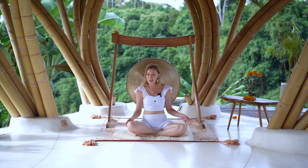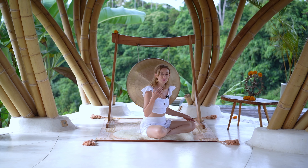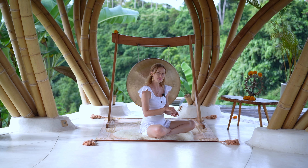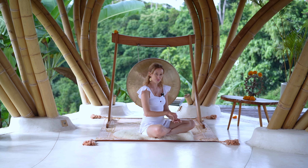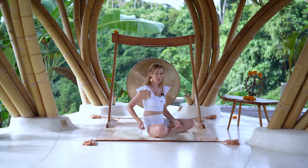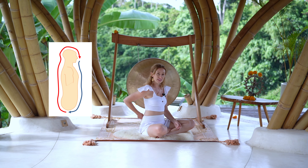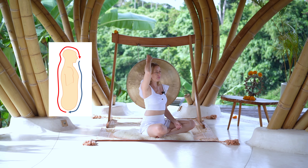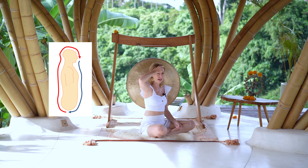To start with this practice, we're going to inhale through the nose and place your focus at the perineum — the center of the sacrum. From this perineum point you'll start to breathe up, and as you inhale, think of directing this energy through the center of your body over the back, and once you're at the top of your inhale you want to be at the third eye point.